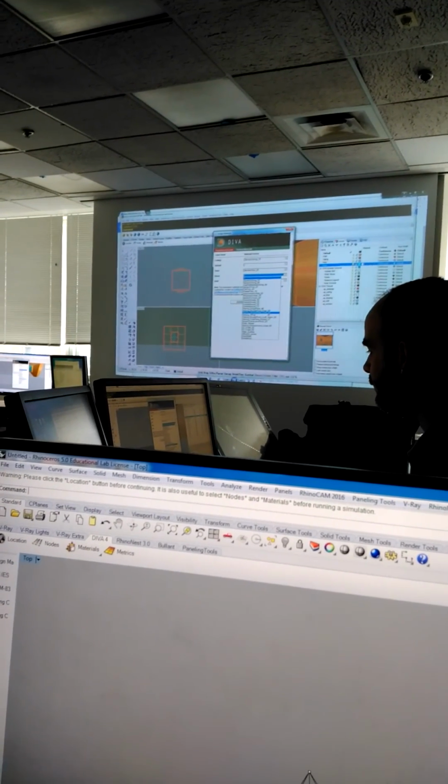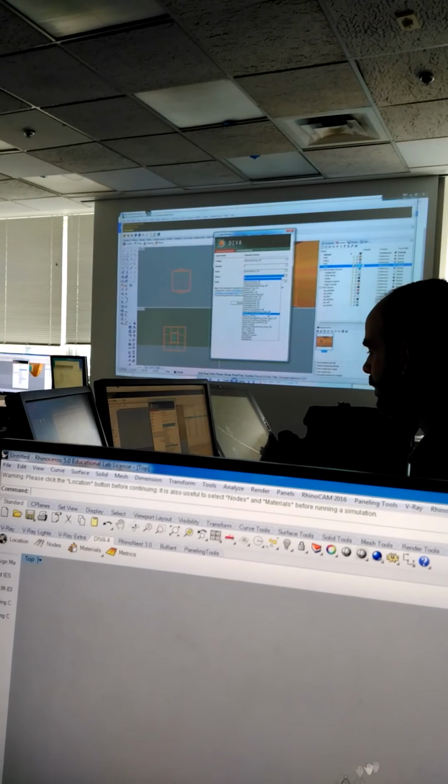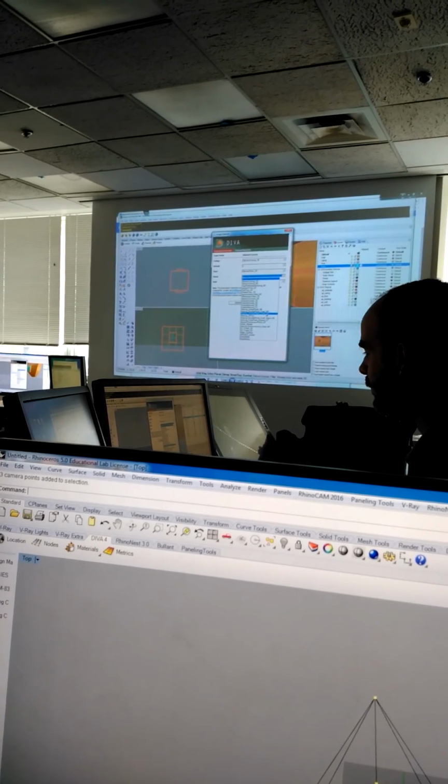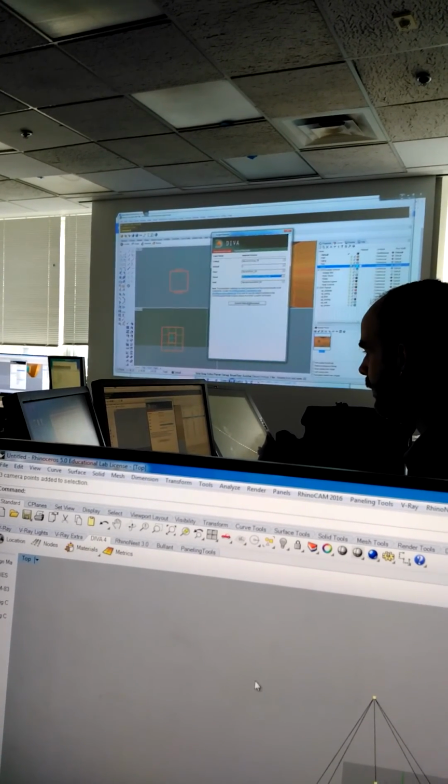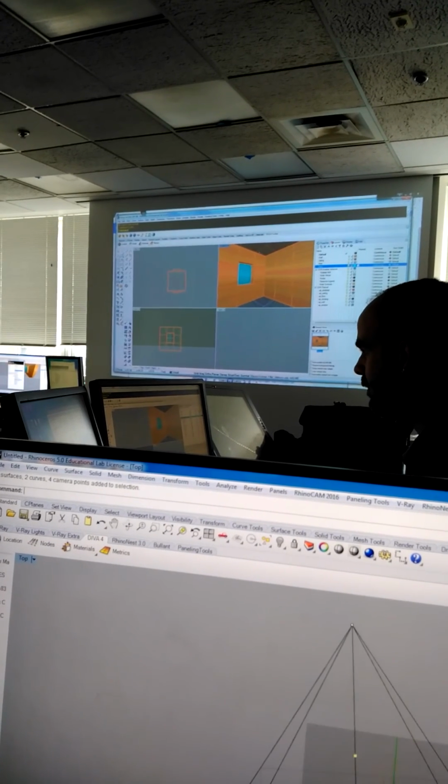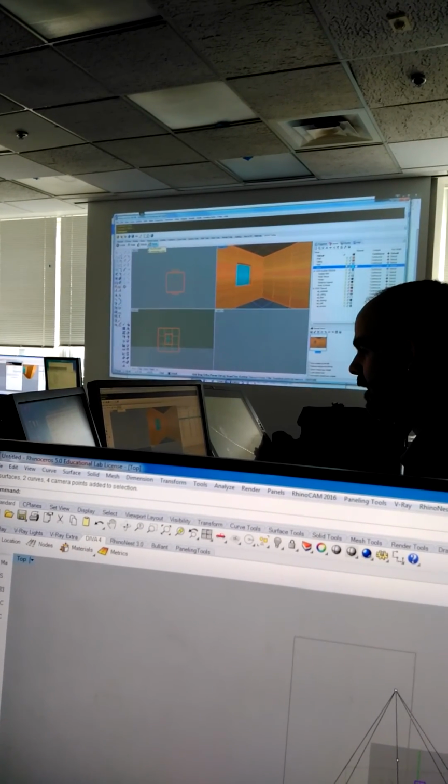But architectural glass actually cuts out a fair amount of daylight. So let's try re-rendering this now.